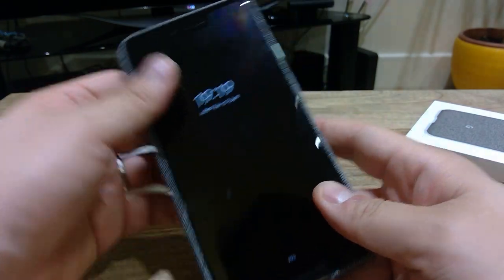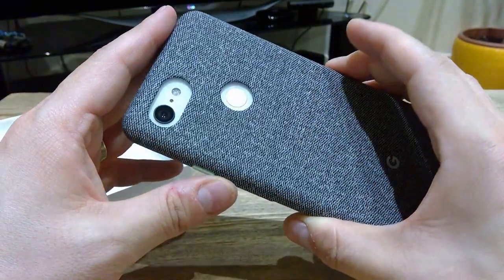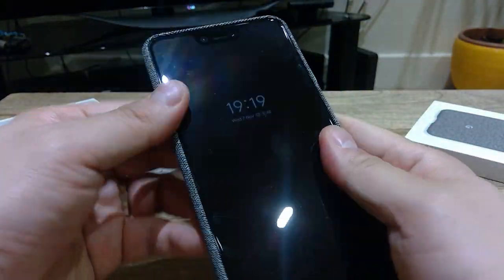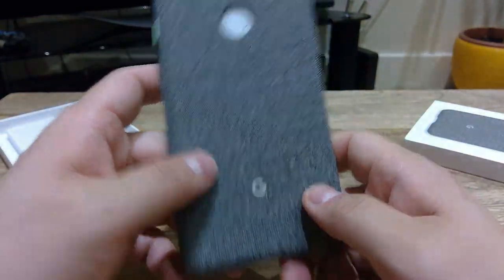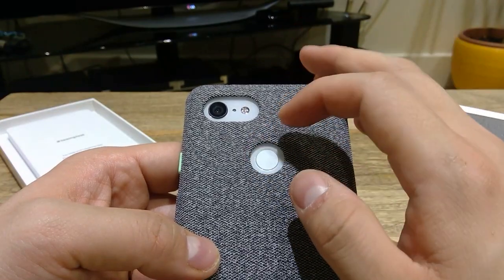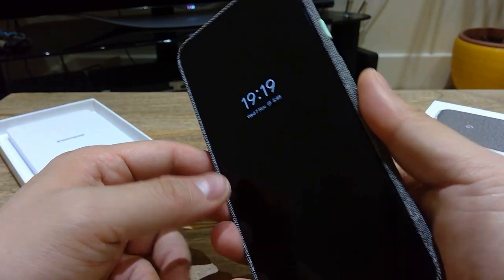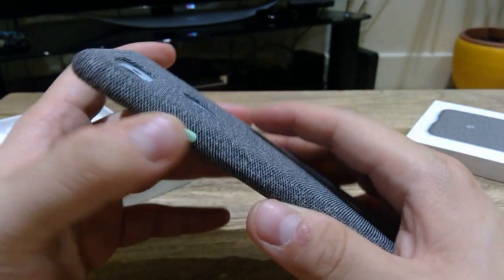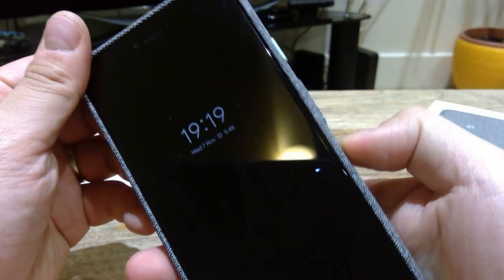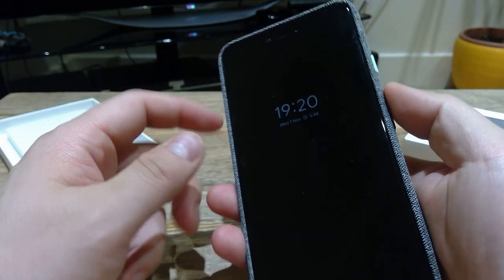Now that's really nice — a nice fabric feeling, and it's much thinner. It feels more like a Google phone. I'm really happy I bought it. It also has the Google 'G' symbol and more allowance for the fingerprint sensor and the camera. The volume up and down buttons are almost hidden, but that cute green button matches perfectly with the original green button on the Google Pixel 3 XL. I officially have the full Google Pixel 3 XL set!